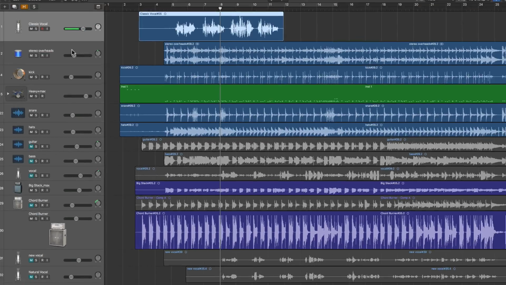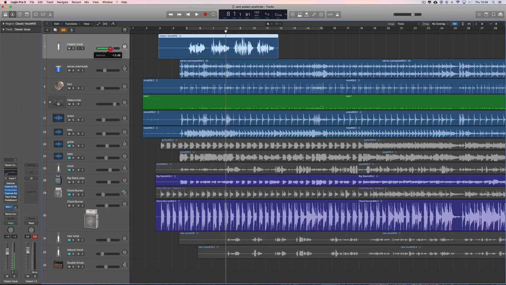Boom, done. And now I can set a playback level, about there. But when I activate the record button, I can set a completely different level for recording, either really much louder or much less loud than the playback level. So I'm going to go for a really loud record level and then take the record button off, and it jumps to the playback level automatically. Record, playback, no need to faff around.